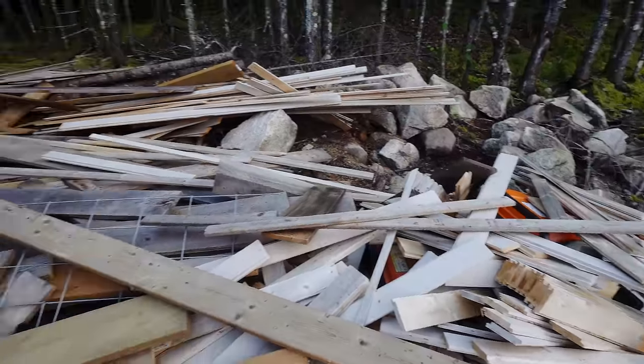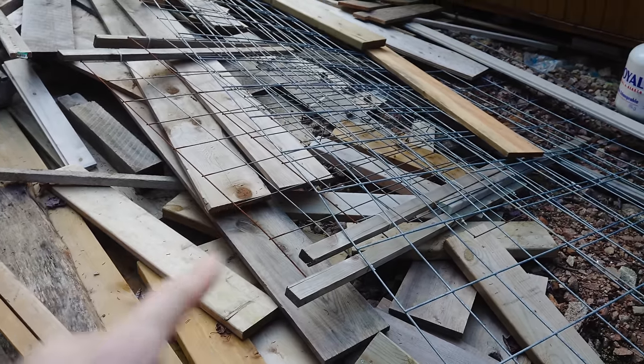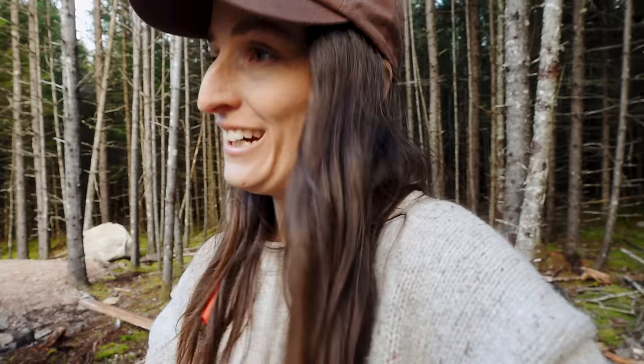I ran out of wood. We might actually have some spare wood. I should go check the tornado wood pile. Something has to work in here. One, two, three, four, five. We did it. Okay, I gotta bring it all over now. BRB.